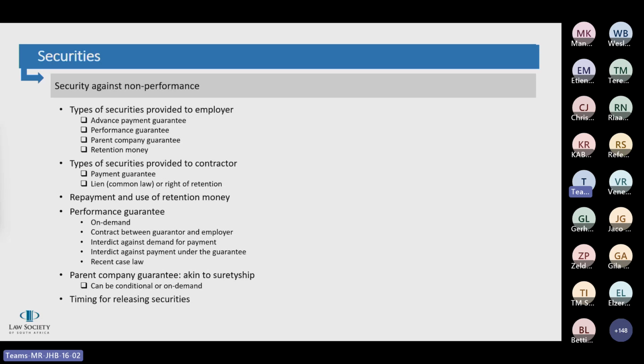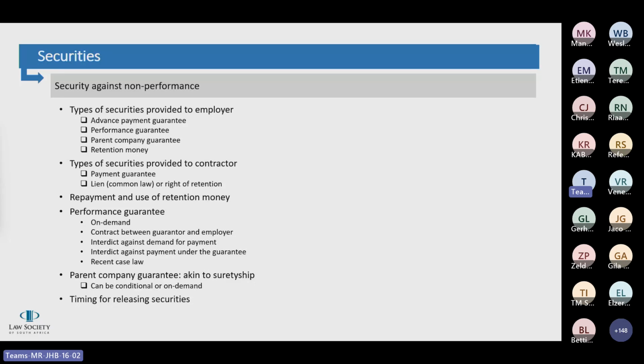A performance guarantee typically has an expiry date, which is linked to either the original date for completion of the work or a final completion after a defects notification period, whereafter the security is then released back to the contractor. Where the completion date or the DMP is extended, and if you're a project manager, listen, please, where the completion date or the DMP is extended, the expiry date under this performance guarantee has to be extended likewise, because you cannot enforce the guarantee after its expiry date. The guarantor will have no obligation to pay after the expiry date.